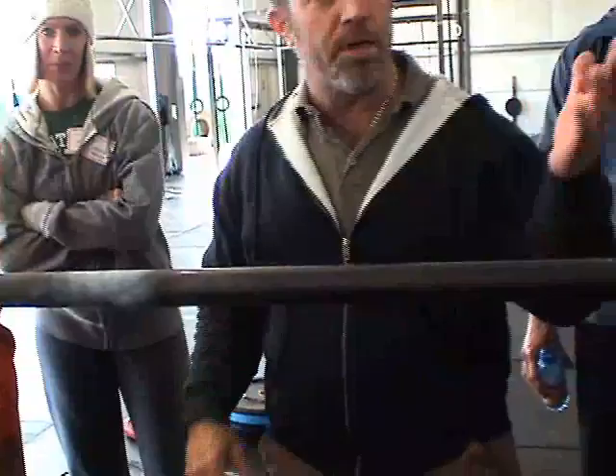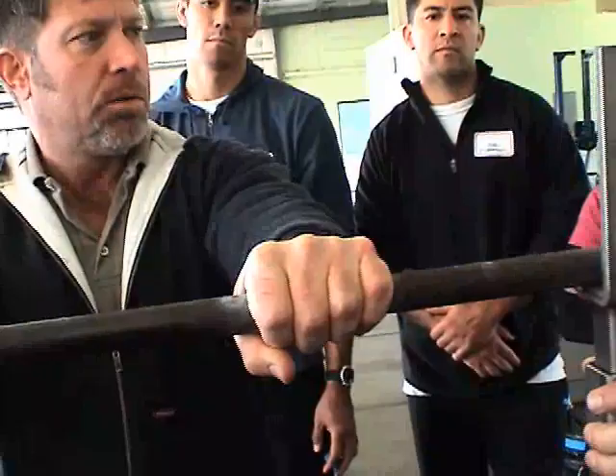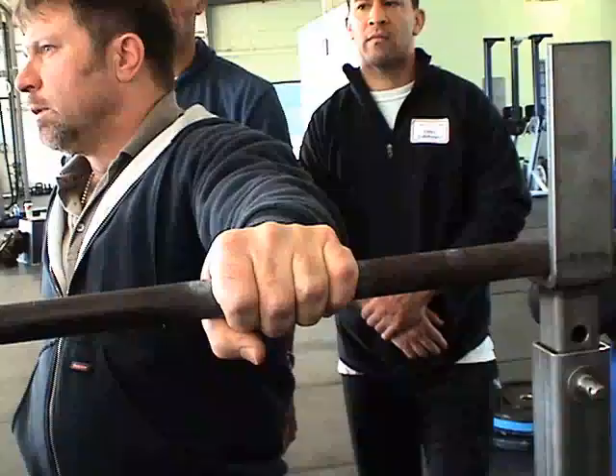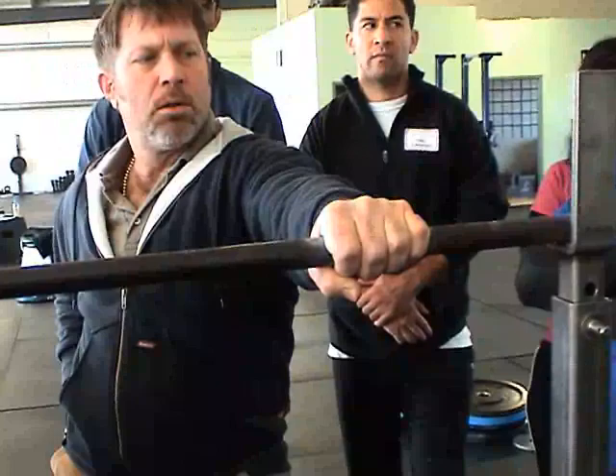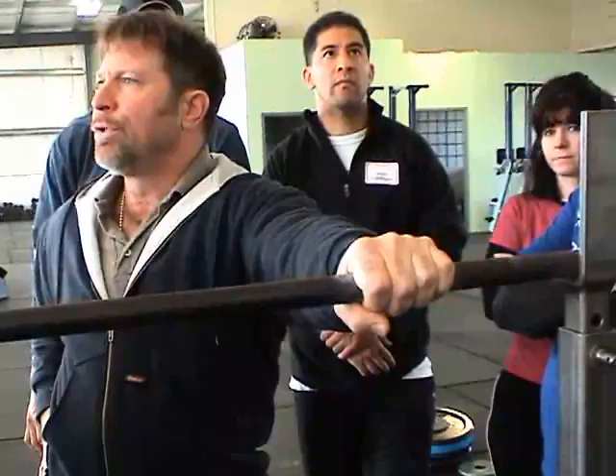Now this is what I'm going to do. I'm going to put my other hand in a position where I place the bar not in the middle of my hand like I'm pushing on it, but at the bottom of my grip like I'm going to pull on it. Brace it for me, John. Now watch — pull on this thing for about the same length of time. Is there a line? There's no line on my hand. And if there's no crease for the callus to form along, then there's no potential for callus development.